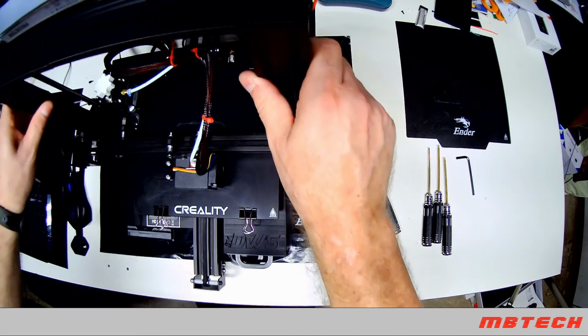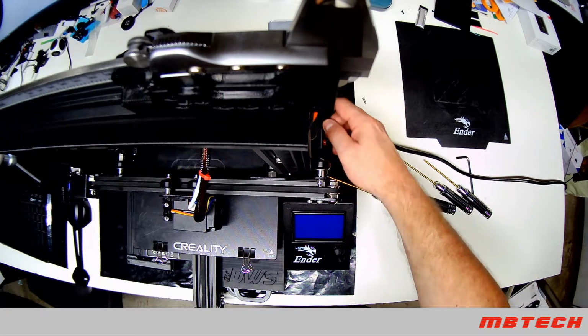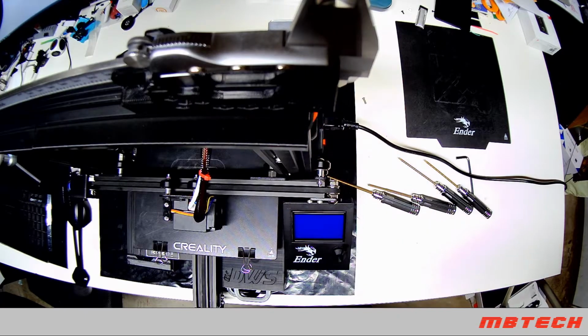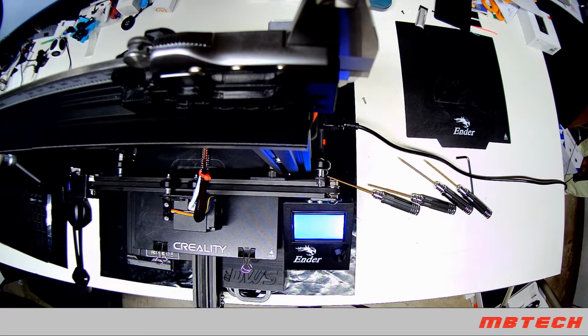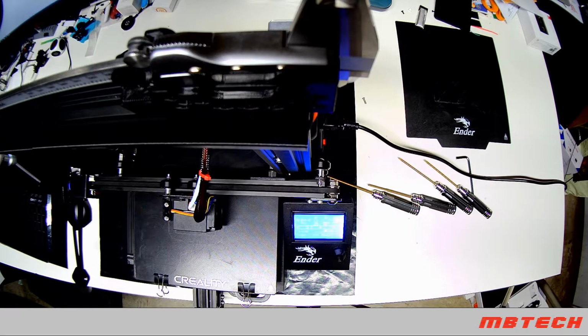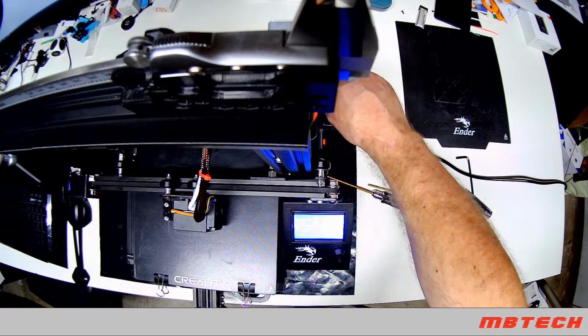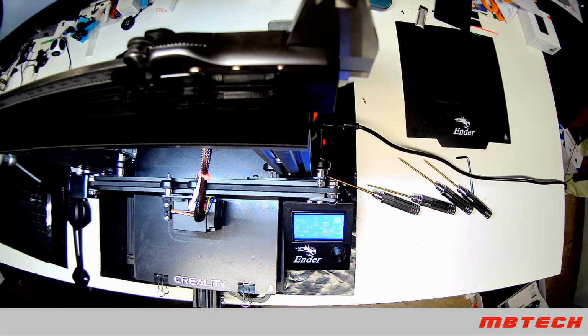Caliper, and last but not least, it's powered up. Turn on our Raspberry Pi. Also turn on our LED lights. Alright, that's all of the upgrades. Those are my favorite 16.